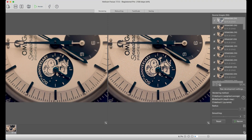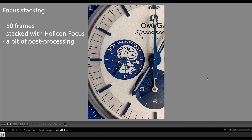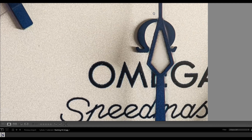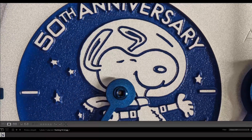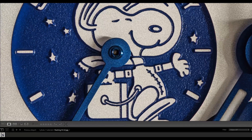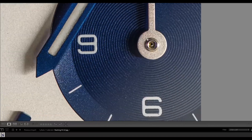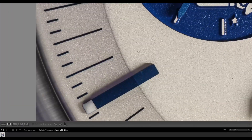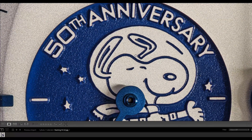The software I used for stacking the 50 frames is Helicon Focus, which delivers wonderful results. Here's one of the detail shots taken with focus stacking — the quality and sharpness are really knocking me out of my shoes. Zooming in to 100%, you see incredible detail in the way the watch is made: the Snoopy figure, the 50th Anniversary text, the vent structure, and all the surface detail. These images take some effort, but at the end you are rewarded with fantastic image quality.